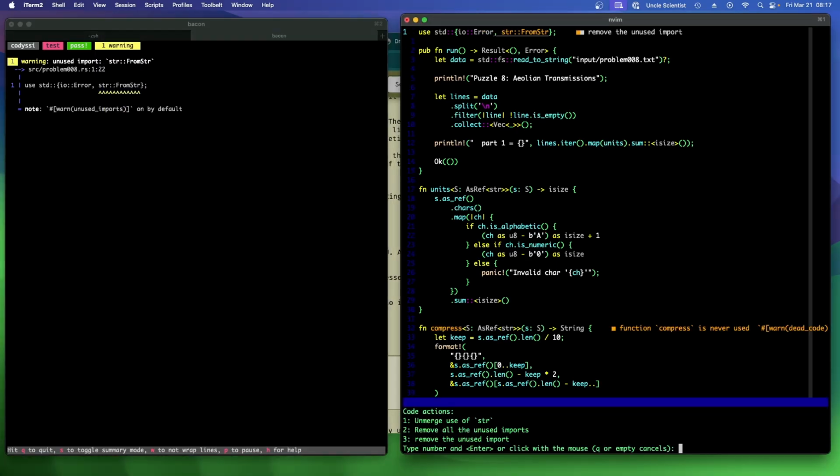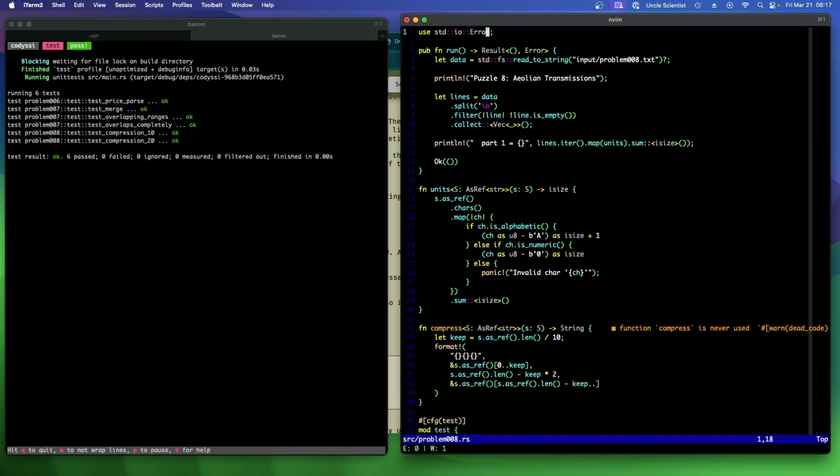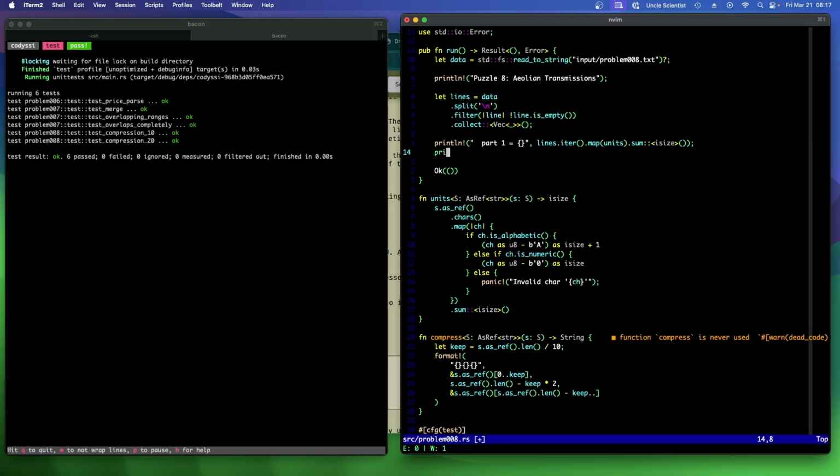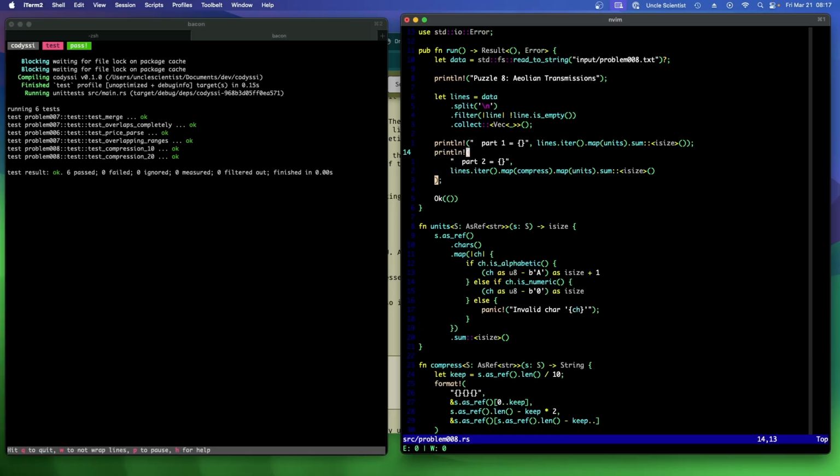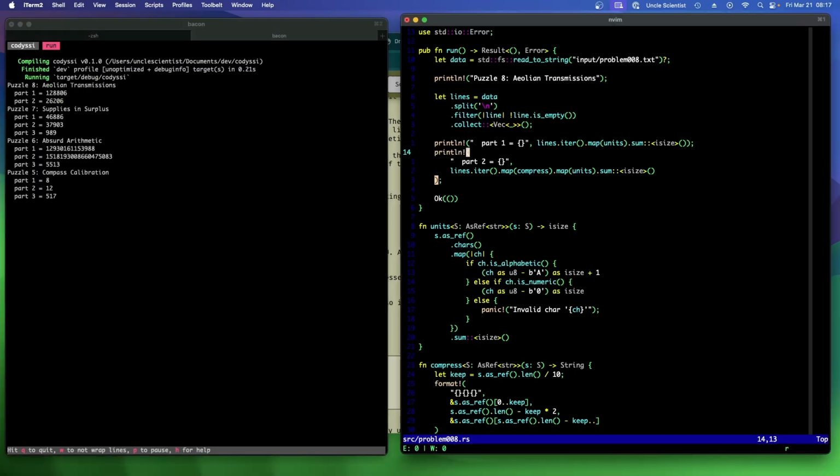Apparently we don't need from str in this one. There we go. All right, so now we can write part 2, which is going to be lines, iter, map compress, map units, sum, isize. Run. And we got a different number.